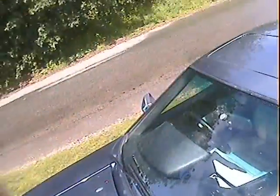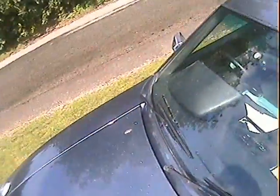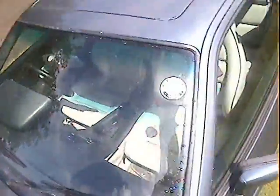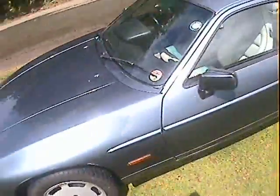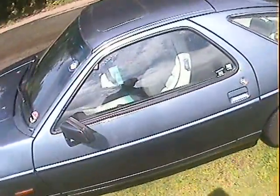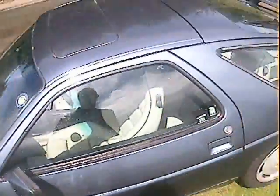Up here on the screen, it's starting to delaminate slightly in the corners, but the screen's pretty good. This bit of trim has just come away a little bit just around the screen. The nearside door is good — there's a couple of big scratches on the door, but that's about it.